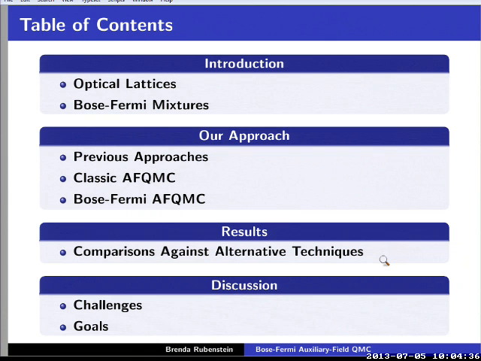So we see that our formalism is correct, and then as I'll discuss during the last part of our talk, our formalism faces a few challenges. So I'll go through those challenges and then discuss what goals we have and what kinds of things we hope to accomplish if we can actually surmount those challenges.